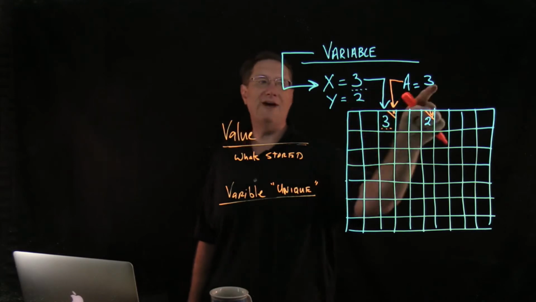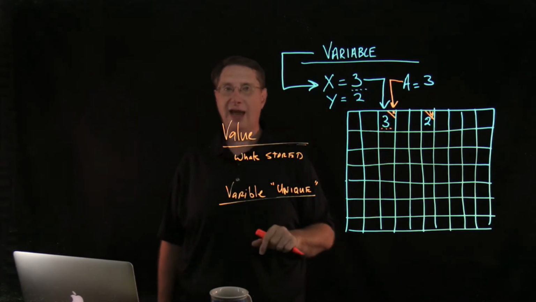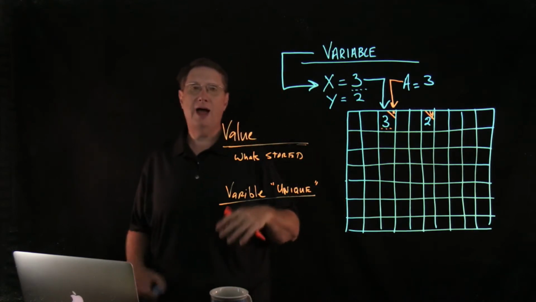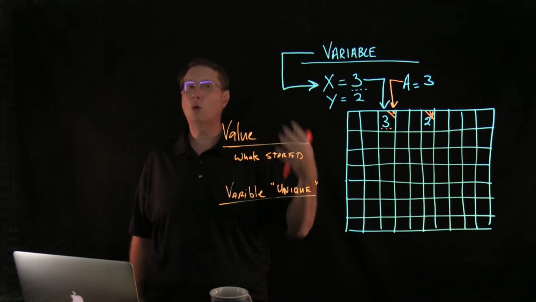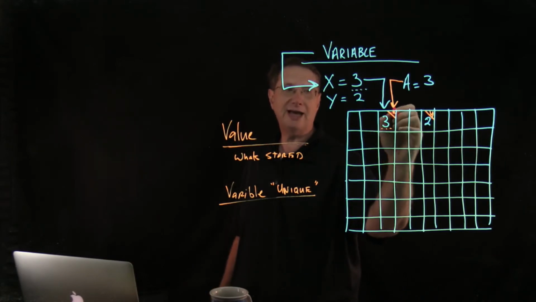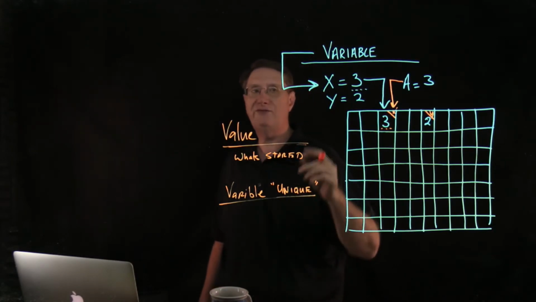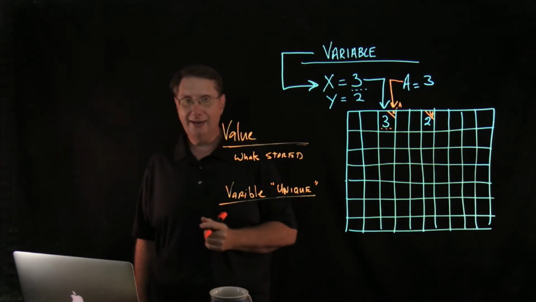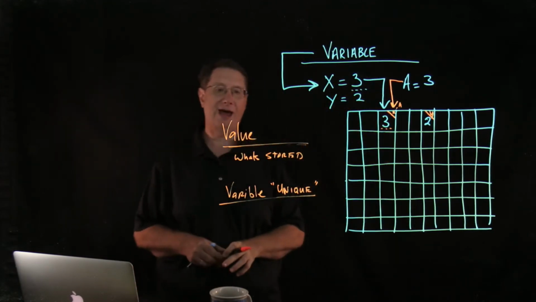And identical values will be stored in the exact same memory space. This prevents the system from actually exceeding the memory or wasting memory space. So what will end up happening here is this 3 is actually going to be the value associated to variable x and variable a. And the system is going to keep careful track of that.